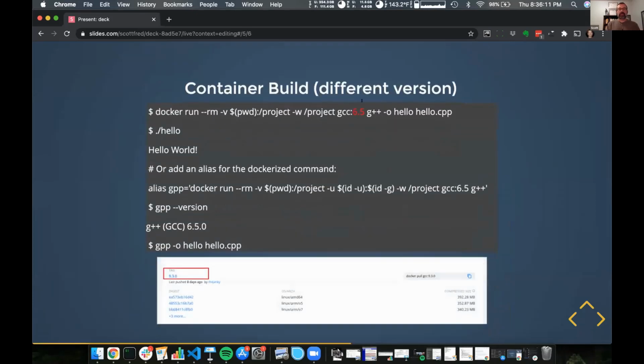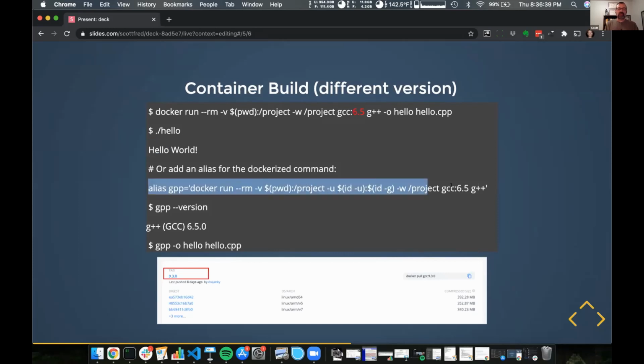For example, if I wanted to grab the 6.5 compiler, the only thing I would need to do to change from GCC 10.2 to 6.5 and just recompile this would be to change that tag right there. In essence, it would download the new image for the version of 6.5 that's been tagged that way by the official GNU team. And it would, again, run as expected, right? Or at least it should.